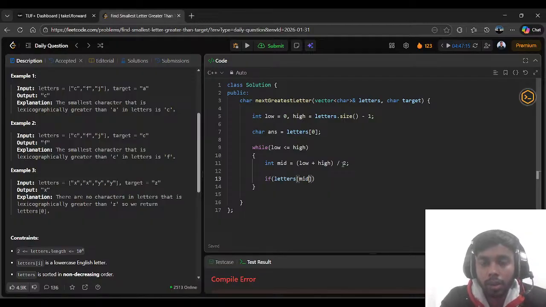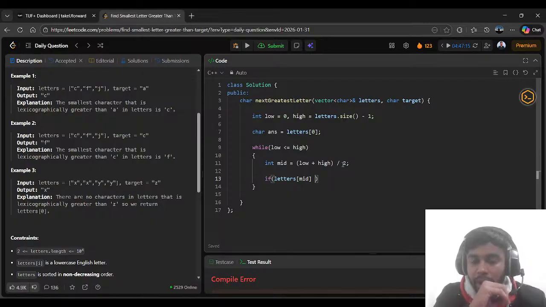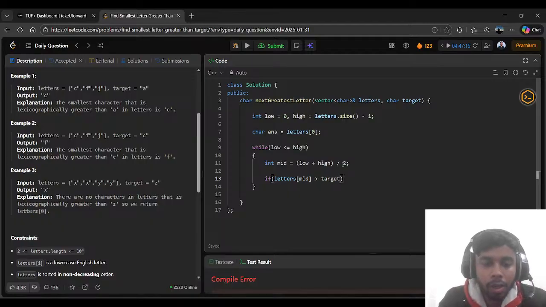So if letters of mid is greater than target, or equal to target, letters mid.